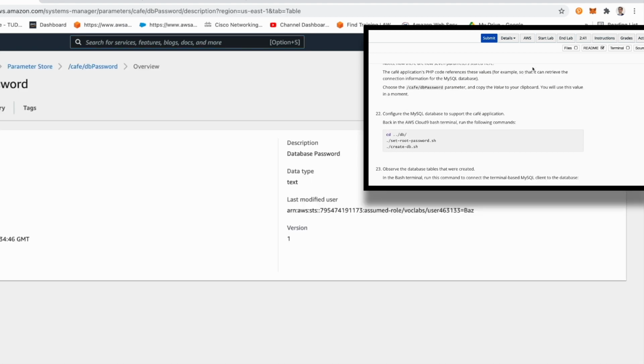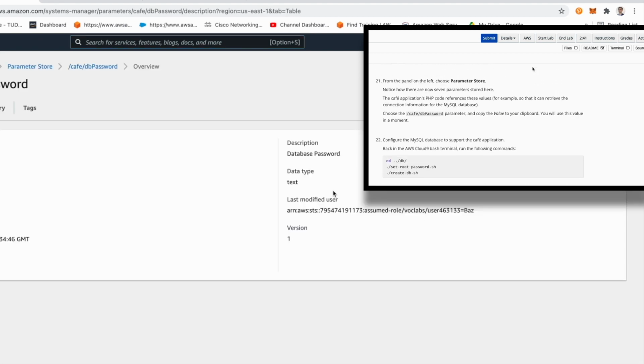In this step, we want to get the DB password, and we copy the value, which is Reclone start 9. Copy, and we will copy it to the clipboard.